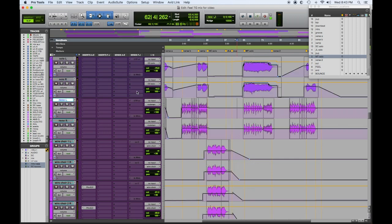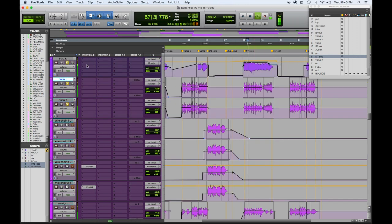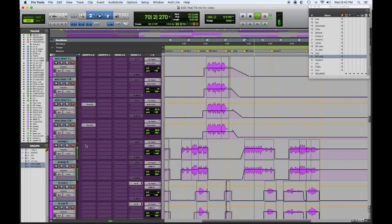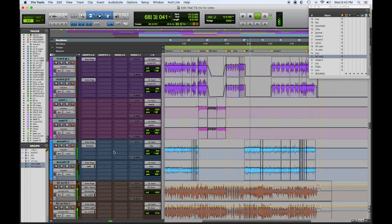All right, so we're going to solo the solo, and we're going to see what happens underneath it. So this is the solo. Then there's this Rockman part underneath. That's great. Then we have this ambient guitar underneath the solo. And then an acoustic guitar.